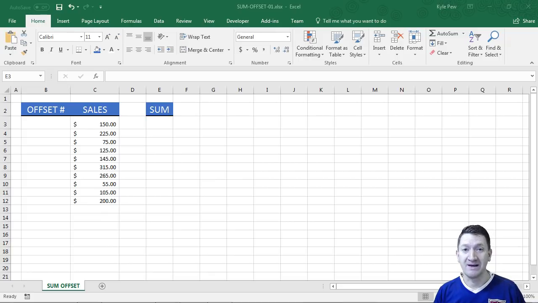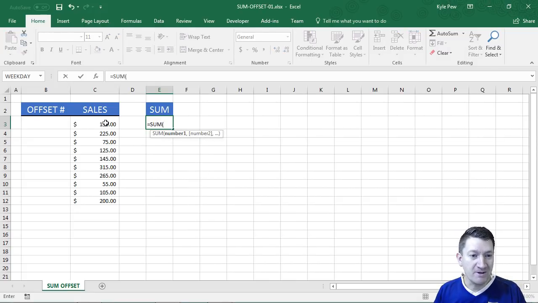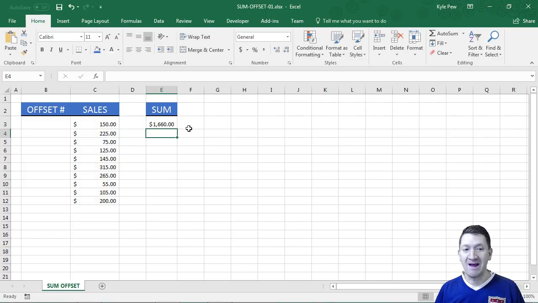So here's the question that I got, and it was something like this. Open in front of you, I've got an example file. I've got a list, or a column, of sales amounts, and what I'd like to do is sum up those sales amounts. Now, traditionally, if I want to sum up a range of cells, we do something like this. I'd say equals SUM, open up a parentheses, and I would go grab the range of cells, C3 through C12. Close that parentheses. There we have it. Hit my enter key, and I've now summed up that range.